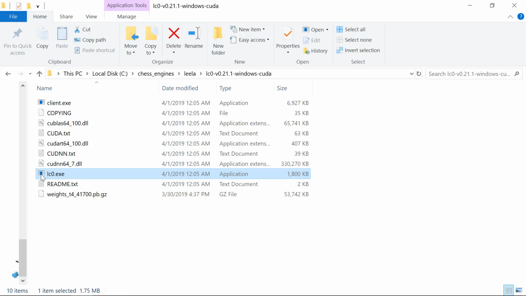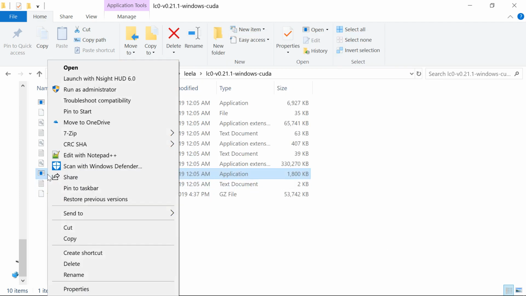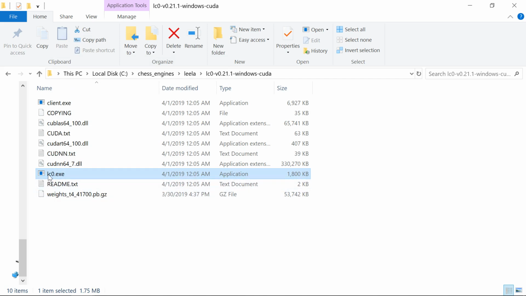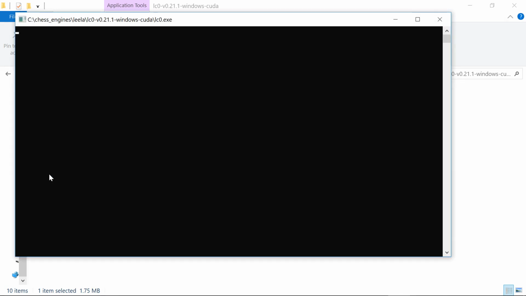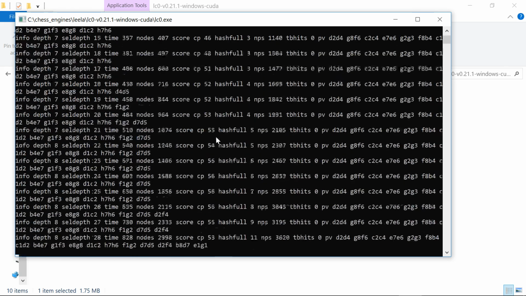What I would do first is go back to the place where you extracted LC0. Double click on the lc0.exe file, and if it gives you a block dialog, just click on don't run, then right click and click on properties and then unblock it. Check the unblock, apply that, and okay. Then when you click it, it will run. If it comes up and you get the LC0 line with a flashing cursor, you're halfway there. When you type go, it should load up the weights file and start searching. If it does all that, then LC0 is good and it should run in Arena.